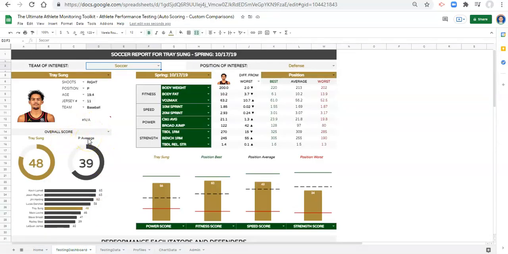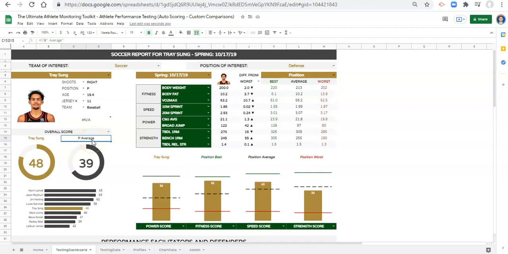The next thing we want to consider is this. Right now, we selected overall score, and we're comparing the athlete to their position average overall score. However, this position average is the average for the position that we select, which is misleading because it says P average, which is the athlete's position, even though we have the soccer defense average selected. So this gauge is displaying the soccer defense average, but it says P average above it.